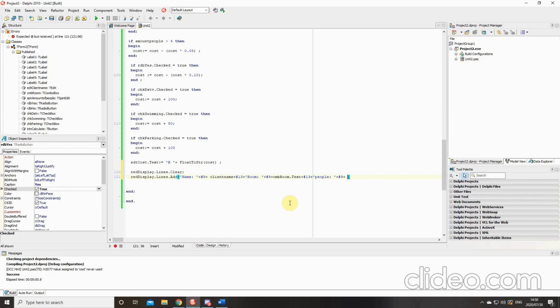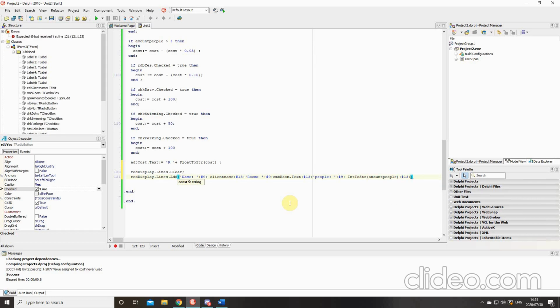Okay, so amount of people again also will not go into my reach edit because amount of people is an integer variable. So then we just want to call int to string, and we want to convert our amount of people into a string so that it can go into our sentence into that reach edit display. Pretty simple. Then we just want to again go to the next line.